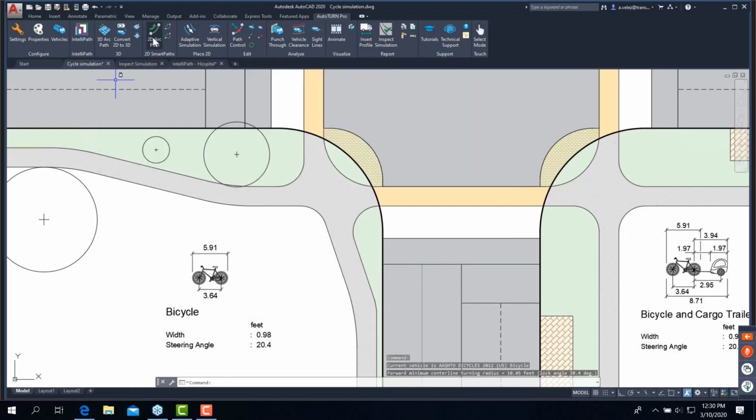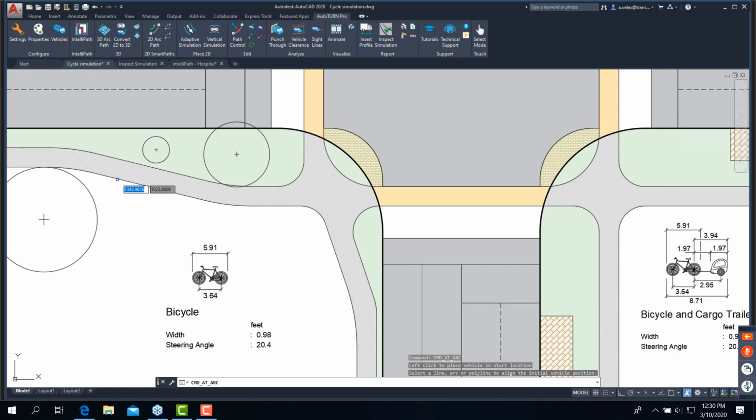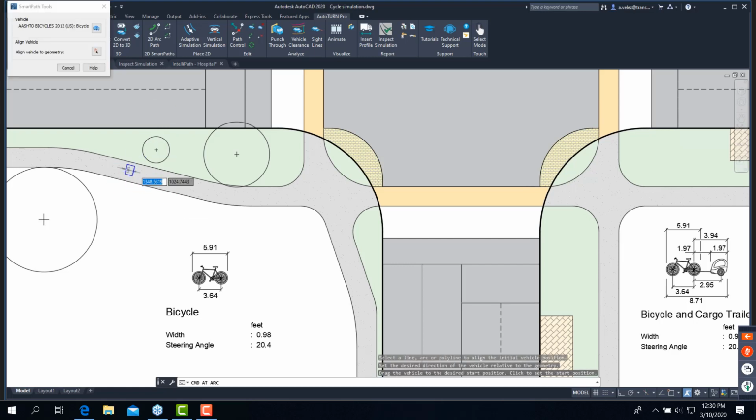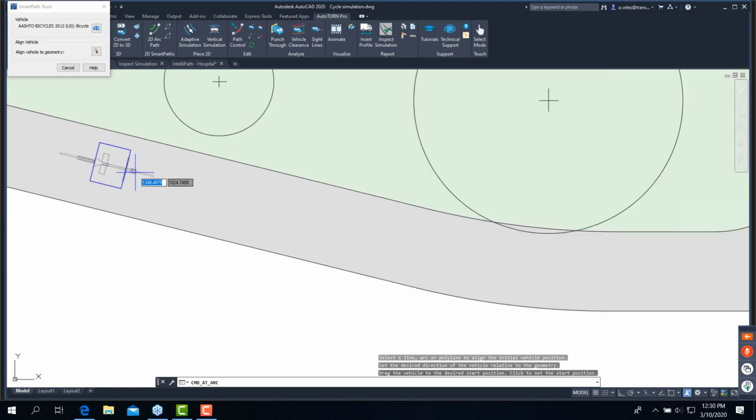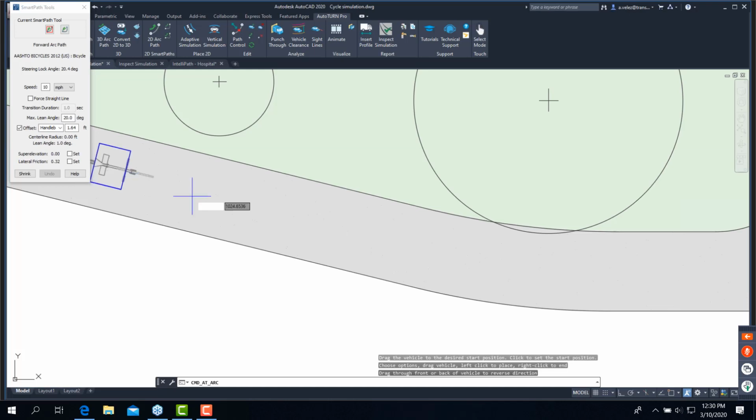So if I say OK, I click on the SmartPad tools. I get some controls to change my design vehicle and still to be able to align it with geometry. I can use that functionality. And I have my bike now attached to my cursor. You can see the rider box in blue and our bicycle, similar to AutoTURN, controlled from the steering wheel. Now I can set offsets for handlebars, pedals. I'm going to turn that off because again, I'm sharing my screen, and it's going to take a lot of resources from this machine. And we simply drive.